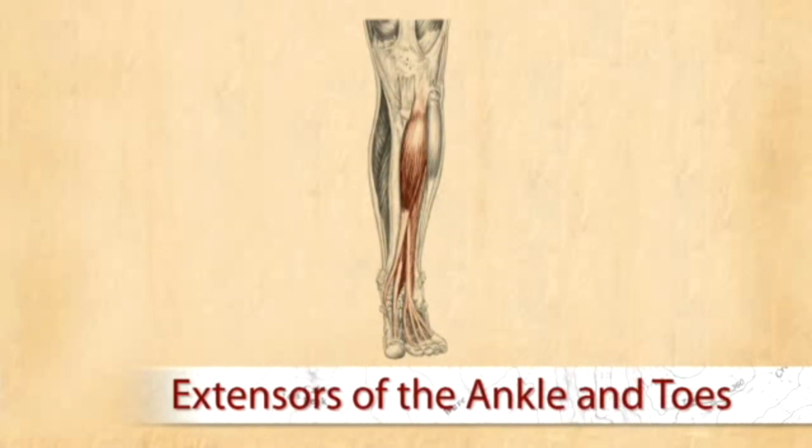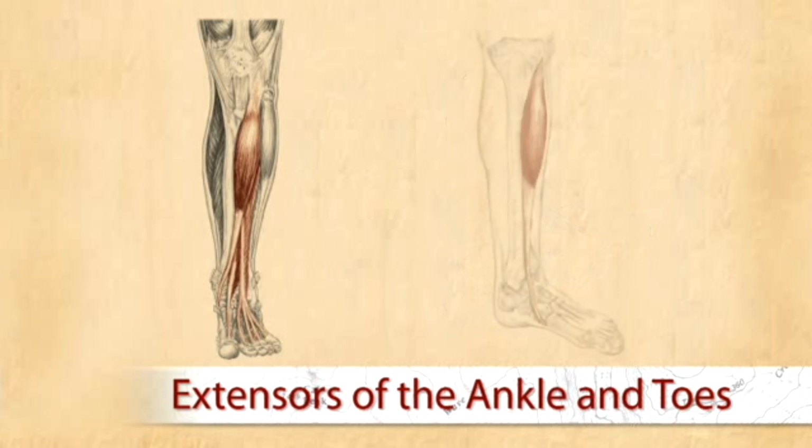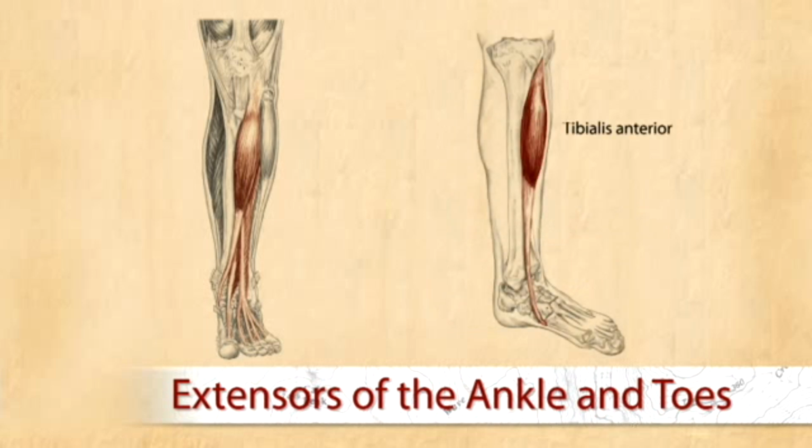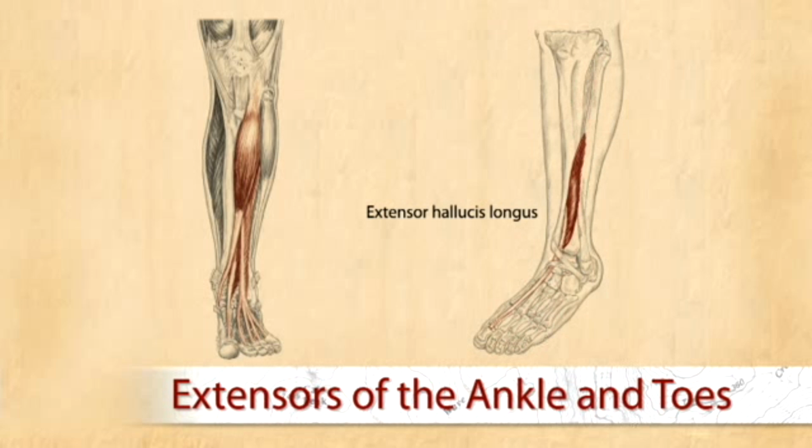These three muscles are located on the anterior aspect of the leg between the shaft of the tibia and the peroneal muscles. The tibialis anterior is large, superficial, and the most clearly isolated of the group. It lies directly lateral to the tibial shaft. And then squeezed between the tibialis anterior and the peroneal muscles is the extensor digitorum, which is partially superficial. And the muscle belly of the extensor hallucis longus lies deep to the other two muscles and can be accessed only indirectly.